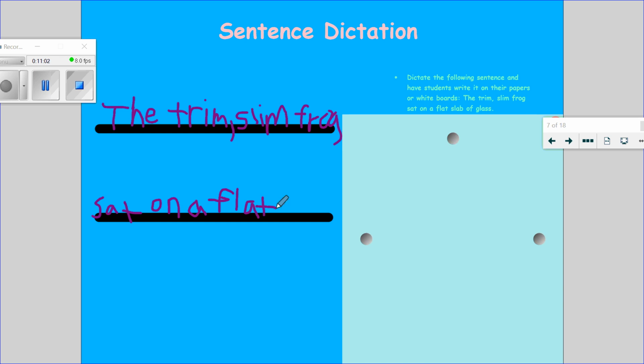Flat slab, ooh, I hear sl. Slab of glass. I hear gl. GL is another blend.